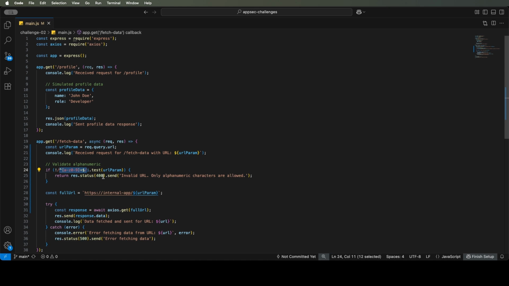And if it is not the case, we send back a 400 error, right? But if it is the case, then we concatenate it into this full URL, which is then used for the HTTP request below. On top of this, we could also URL encode this, but since we already validated it's alphanumeric, this would be probably a bit of an overkill. It wouldn't do anything, it would just be a defense in depth, so to speak.